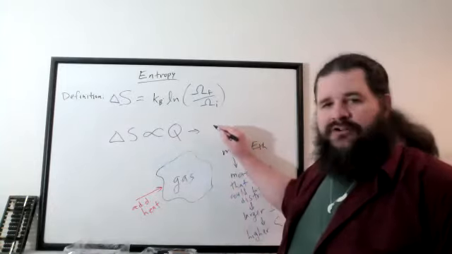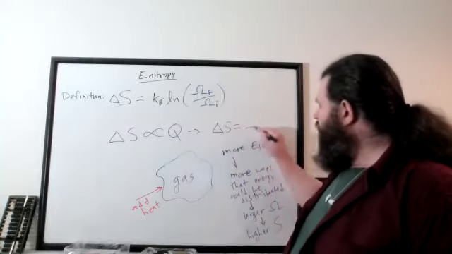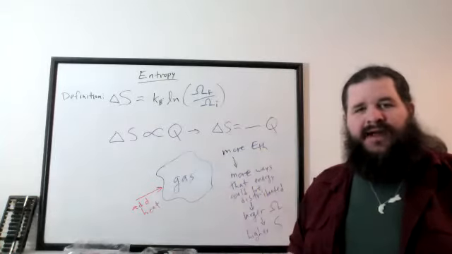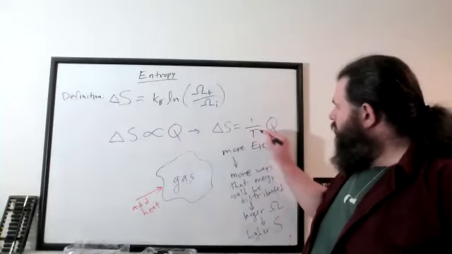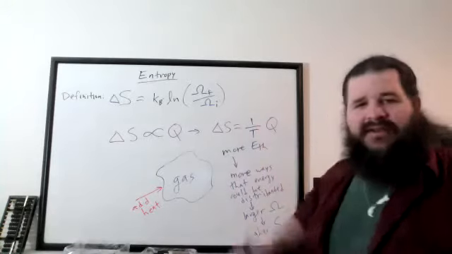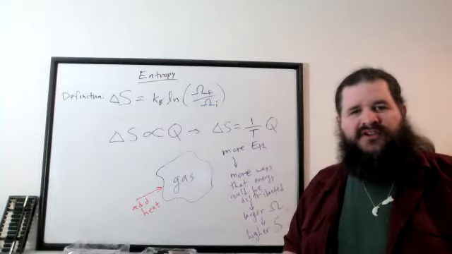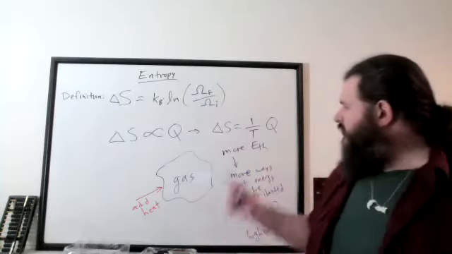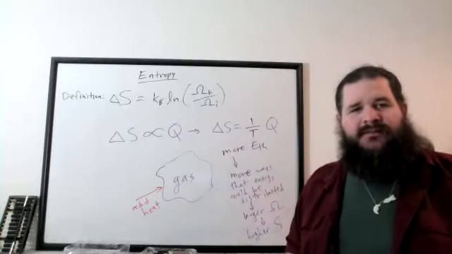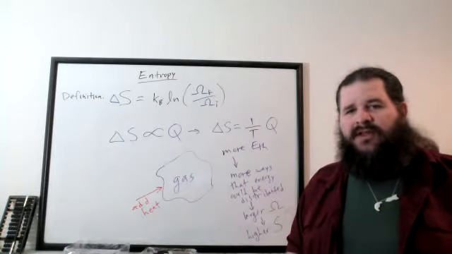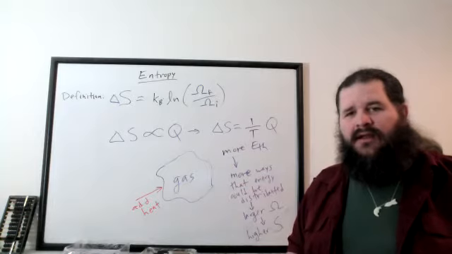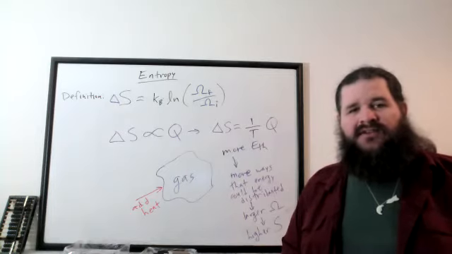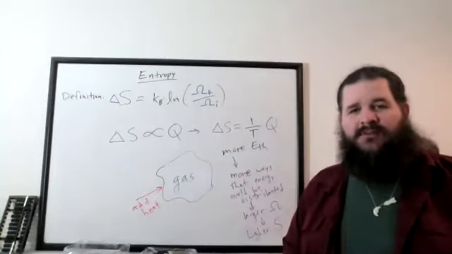That means, if they're proportional, that one of them has to equal something times the other. And it turns out that that something is in fact 1 over temperature. Because let's say you add a certain amount of heat to a system, to an object. Proportional to internal energy, not in this case, because the internal energy could be changed by work or heat. Doing work to the system changes the thermal energy, but it does not change the entropy. The change in entropy is specifically caused by heat flow. If you add heat to the system, you're increasing the entropy. If you remove heat from the system, you're decreasing the entropy.